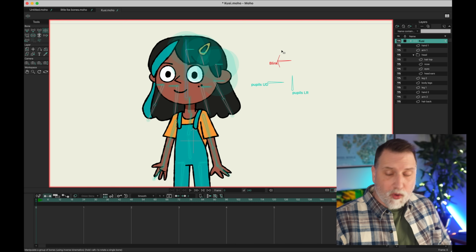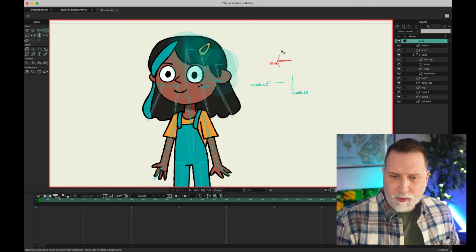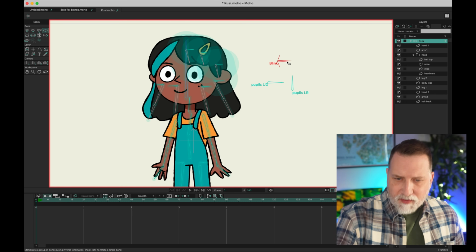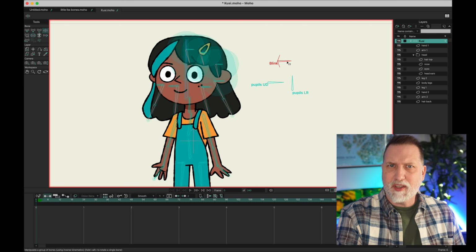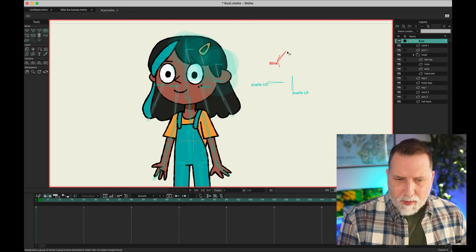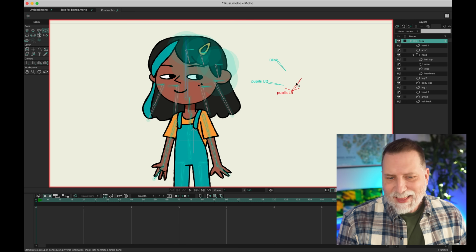What I think is really cool about these rigs is that I can go in there and control different parts by creating these little bones off to the side. Like, for example, this bone is controlling her eyes. This is another one of their demo puppets. When I drag the bone up, I make her eyes bigger. I can drag it down and make her eyes smaller. I also have one for the pupils, so I could move the pupils up and down, or left and right.